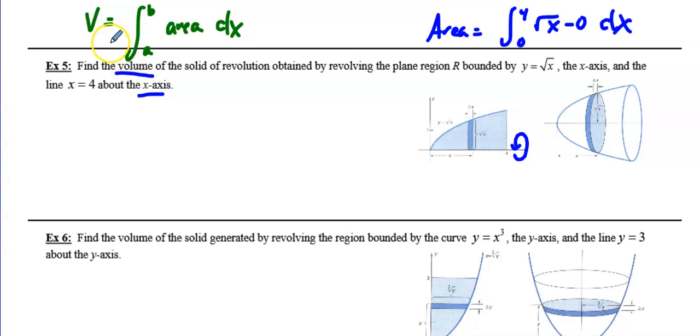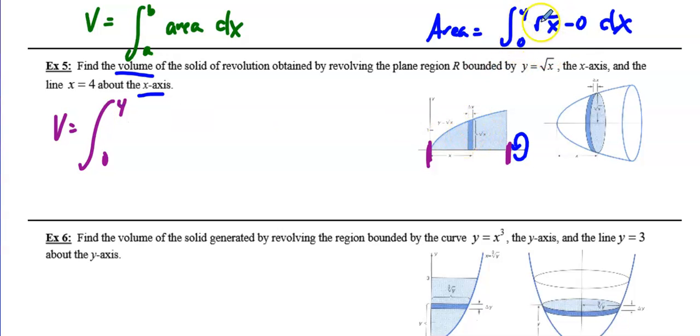Well, back to our equation, volume is going to be equal to the integration from A to B of the area of our function. So the first thing I want to say before we continue is that the bounds are going to be as they were in lesson number 29. Our bounds are where our left bound of our shaded region is and where our right bound is. So we're still going to be bounding this from 0 to 4.